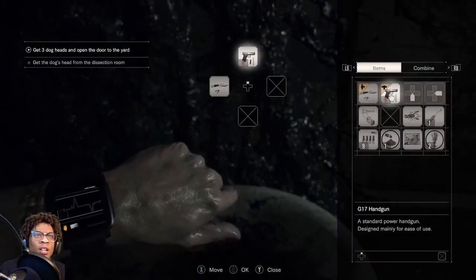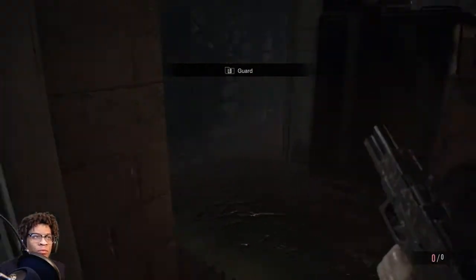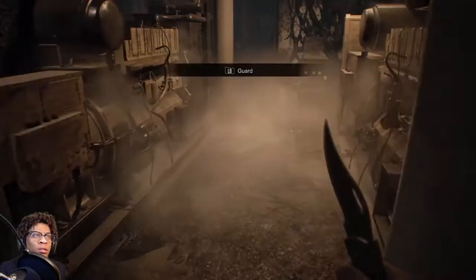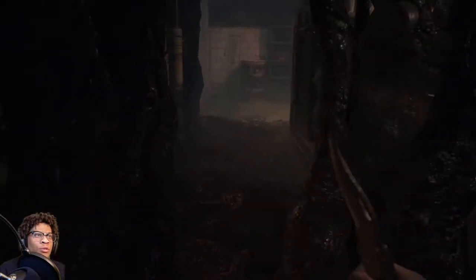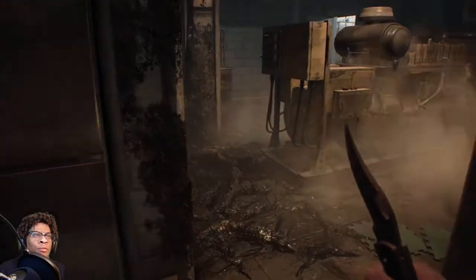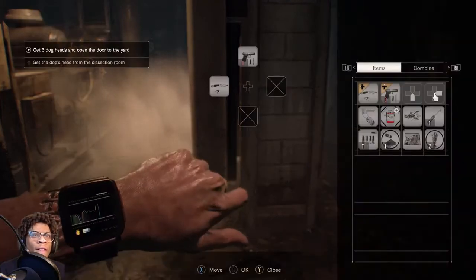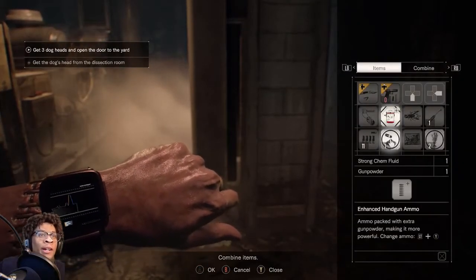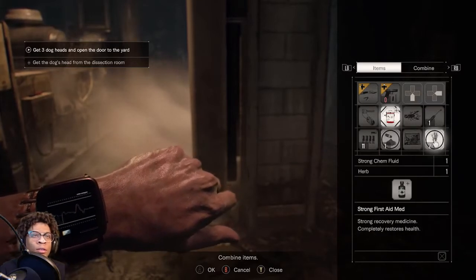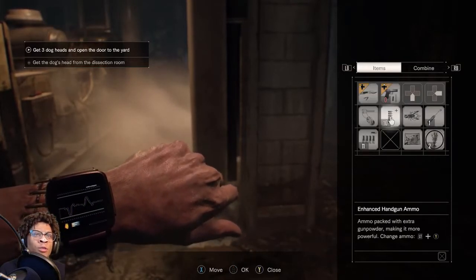We are in a bad spot. But I'm not gonna lie to y'all, I'm glad I used that ammo. If there's another one, I'm screwed. Okay, strong chem fluid. Alright, so I might be in a spot where I might have to use this for some more ammo, even though I need the health. I'm probably gonna use the health, but I need the ammo, though. We're gonna do it for the ammo. I need the ammo.